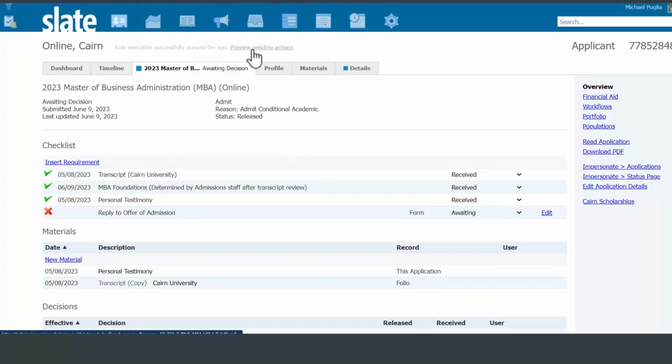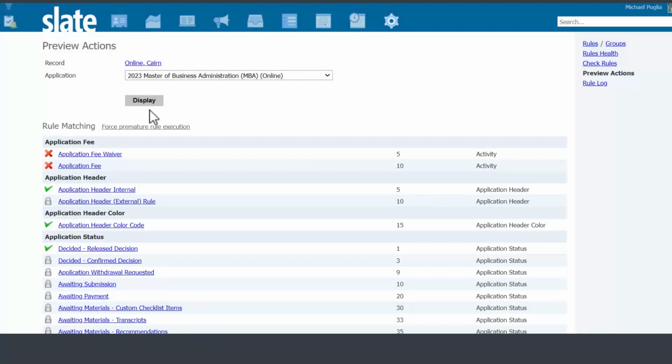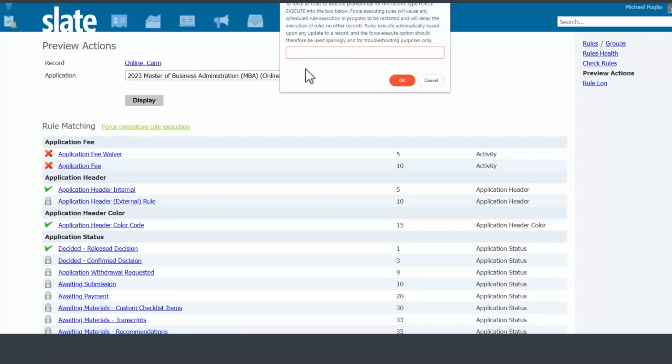To run the updates immediately, you need to force an update on this profile. Now, if the student goes to their portal at this point in time, they are going to see that there is a new update on their application. They will also receive an email within 24 hours. The email is kind of delayed because Slate prefers that you send them a paper copy first and then they get the digital version of the admission thing.